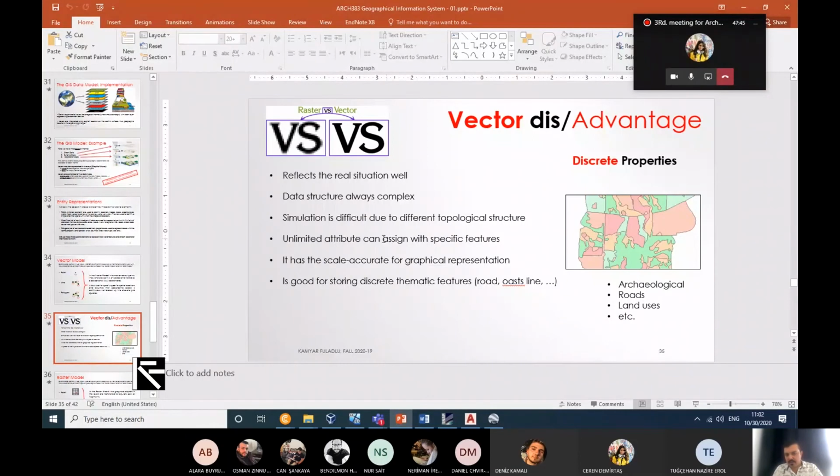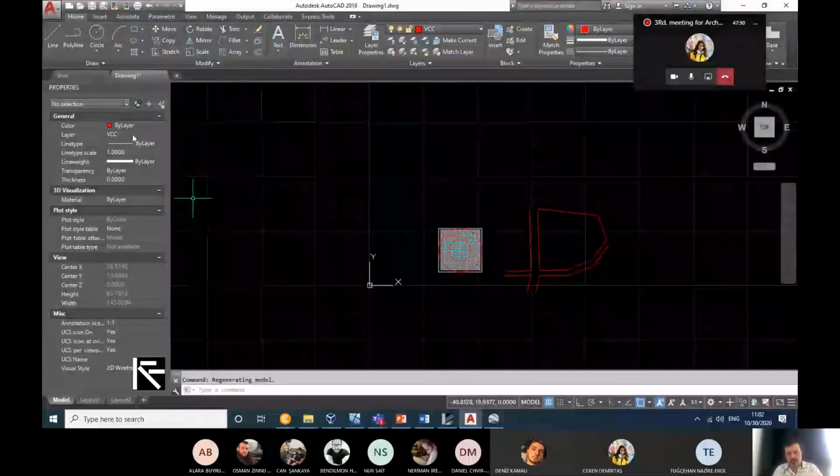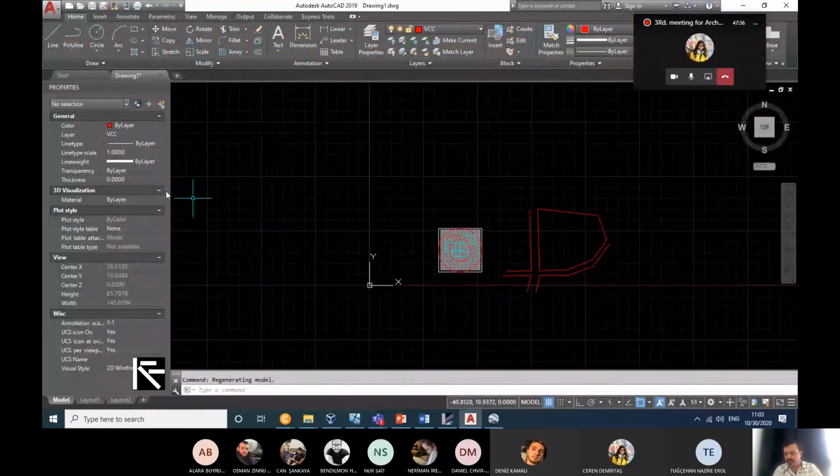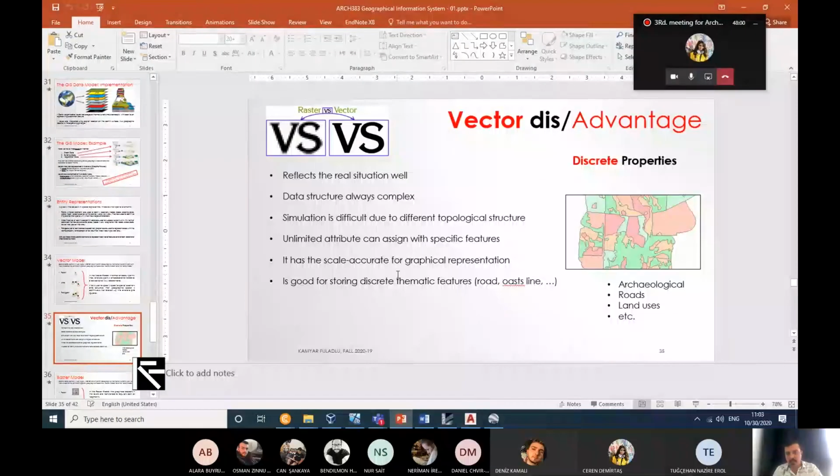You can assign a bunch of attributes to it, like here. You see, we just assigned a few of them because AutoCAD has a limitation, but in GIS you can assign thousands, millions of attributes to any vectorial object. It also has scale accuracy for a geographical representation.